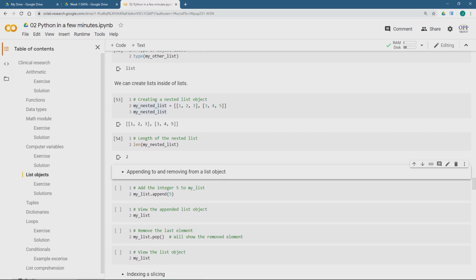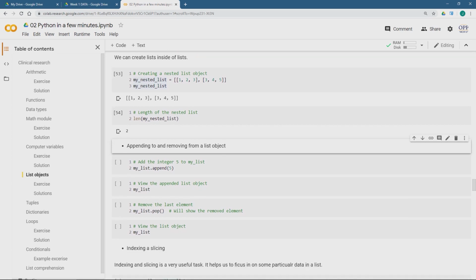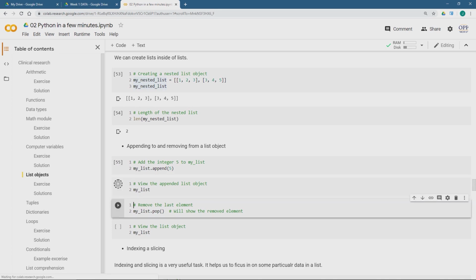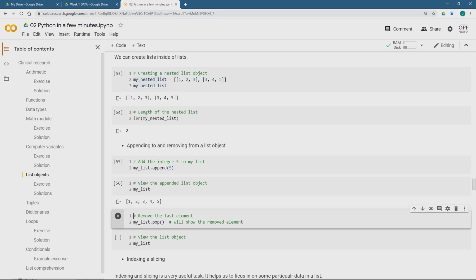Now we can certainly add to a list. Remember, my list was just 1, 2, 3, 4. If I want to add to the end of it, I use the dot append. And what is that append? It is a method. So it's like a function and I can pass an argument to it. So I'm just saying append, which is good English for saying just add something. So I'm going to add a 5 to the end of it. And if I now look at my list, lo and behold, the 5 is now added to it.